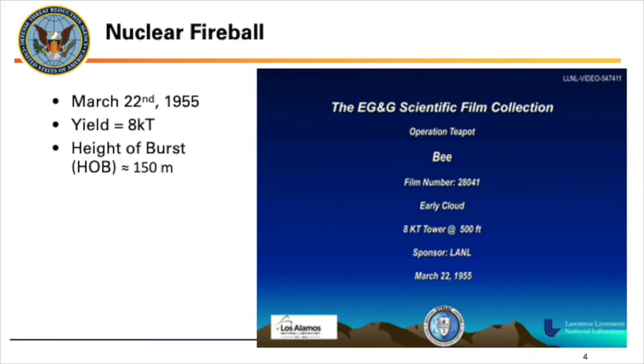Now we're going to look at some interesting testing videos. This first video comes from Operation Teapot Shot B, done in 1955 on March 22nd. This is an 8-kiloton blast, and the height of burst was about 150 meters. When you watch this video, notice you will see the fireball forming — it's almost instantaneous — and then you'll see it expand out. If you watch very closely, you'll notice the fireball never contacts the ground because the pressure wave coming out bounces off the ground, keeping the fireball from touching the ground. That means this was a fallout-free height of burst. Low-yield weapons will be functioning near the ground, so it'll be hard to tell at the time of burst whether it caused fallout or not.